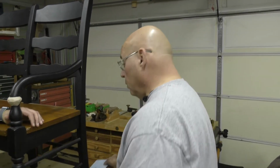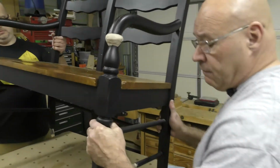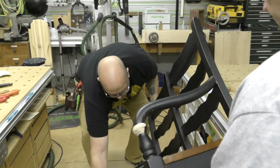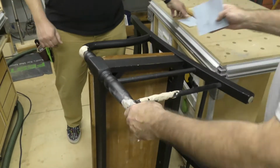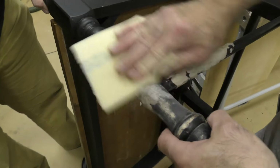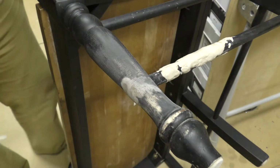I think the best way to tackle this is we're going to lift it, and I'm going to have you set yours down on the ground like this. That way, look, we'll just tilt it up like this, and look how much easier this is. So always remember that. Make sure you get in the right position to start fairing that. I'm going to have you work on that, D.